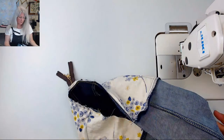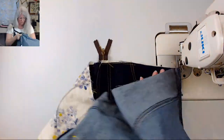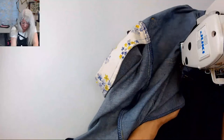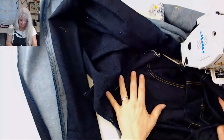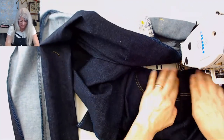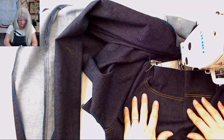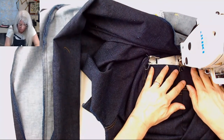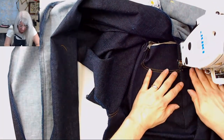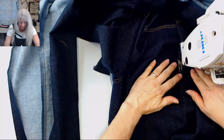Okay. This would have been easier if I'd left one open, but we're gonna get through it. And I think what I'm gonna do is push this under the machine first, like this. Like that. That way it just gets easier and easier as I go. That makes sense? Okay, and I'm gonna push it to the back seam because that way the bulk is going to the back. I think when you do your inseam, you push the seam allowance to the front. This isn't too thick. It probably looks like it is and sounds like it, but it's actually not bad.